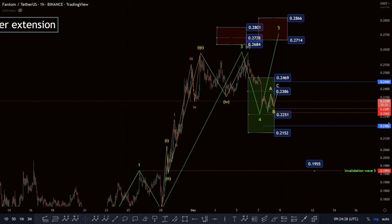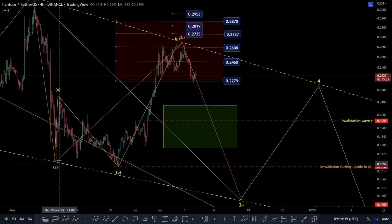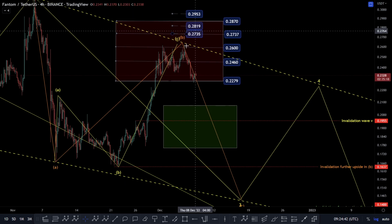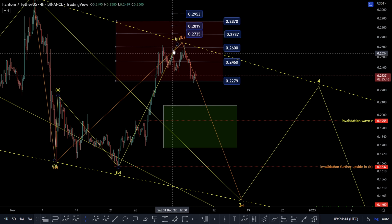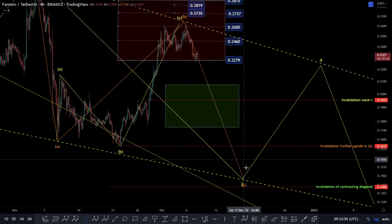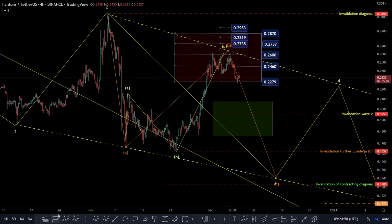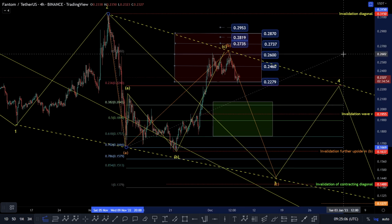So as I was saying earlier, we need to consider whether this is a completed move here, or whether it's got one more leg up. If I just switch over to the other chart here, it could be something like this, where we've actually got a flat correction here, where this is an A, B, and a C wave, and this would all be within a B wave of a zigzag. And if that's the case, what we'd be looking for is a potential move down towards this lower 14 cent range. Obviously, we don't have an exact target yet because we don't have good structure to work off of, but the more structure we get, the better idea we'll have.